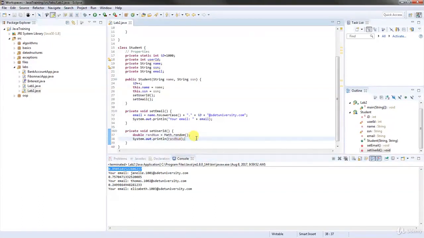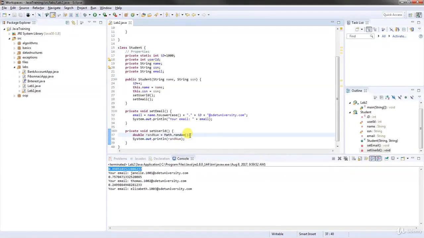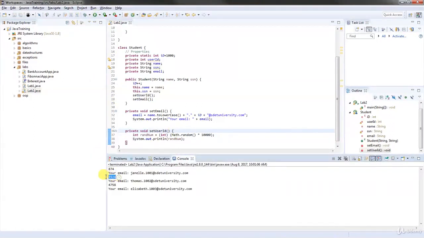Okay, so if we want the number between 1000 and 9000, actually let's first make sure we're multiplying it by, let's see, that would give 2-digit, 3-digit, 4-digit. Okay, so let's run this. There's our 4-digit number. Very good. Let's make it an integer, enhancing this one step at a time. I'm going to cast this as an int. There we go. Now we should have a random 4-digit number. Now if we did this enough, we'll see, there we get 9524.